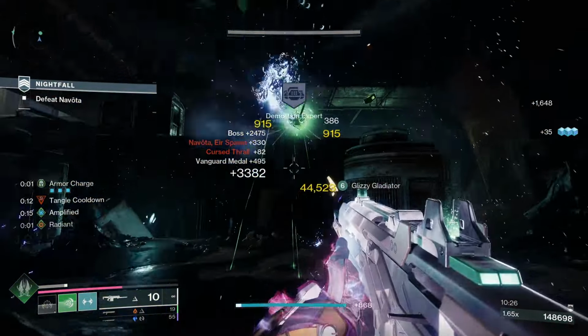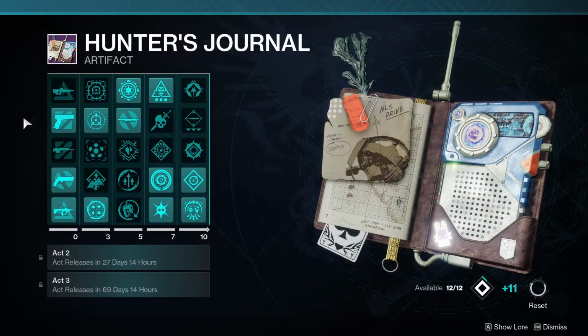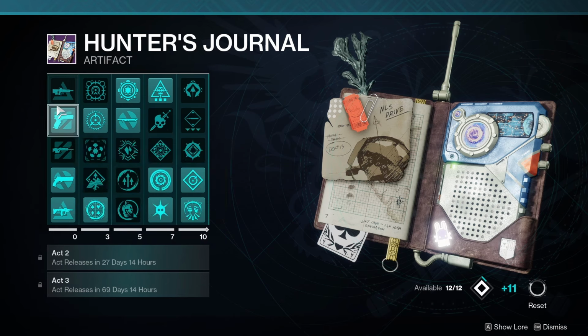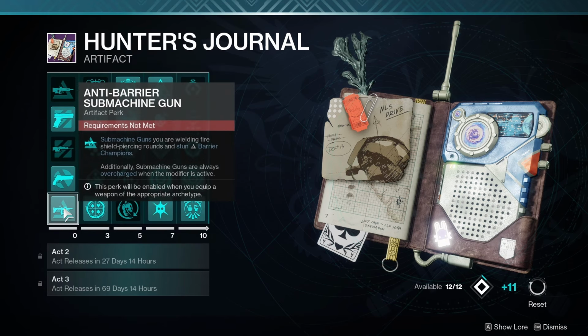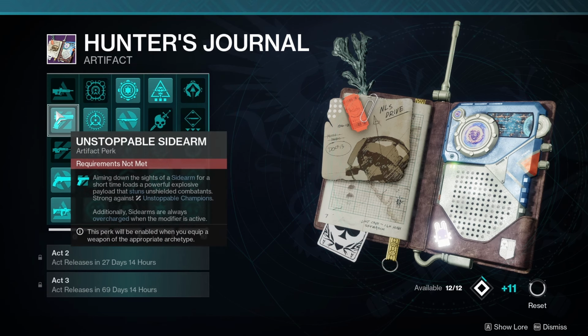Now that's going to do it for the weapons. Let's move into the artifact mods. Starting out with the artifact mods, we're grabbing 3 anti-champion perks from the first column. None of these are that important since we're using Monte Carlo as our main primary weapon, but just grab them for whatever secondary weapons you're using.